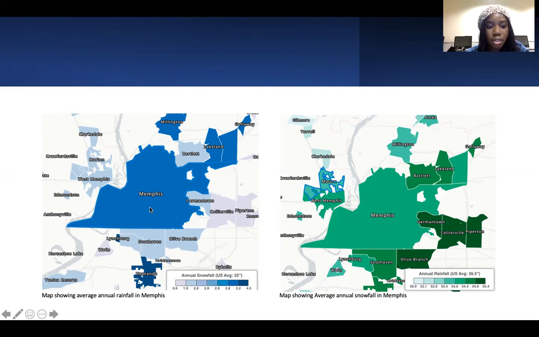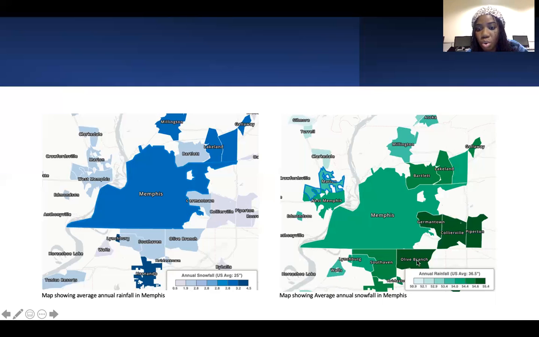So basically, the first map is the map for the snowfall, and you can see that on average the US has 25 inches of snowfall per year, but Memphis falls in this category, which is about 3 inches of snowfall per year.